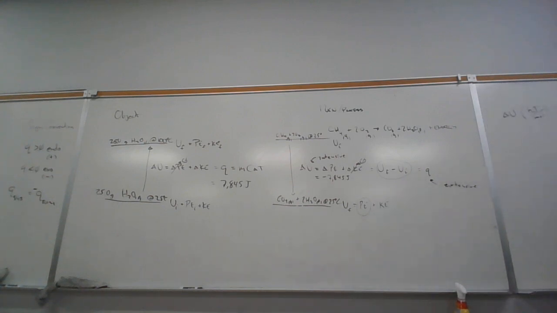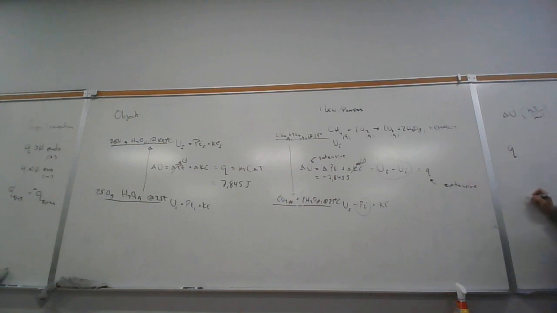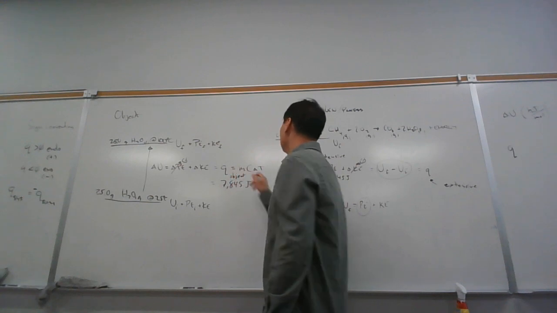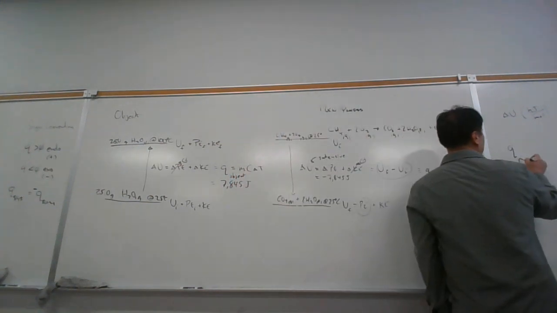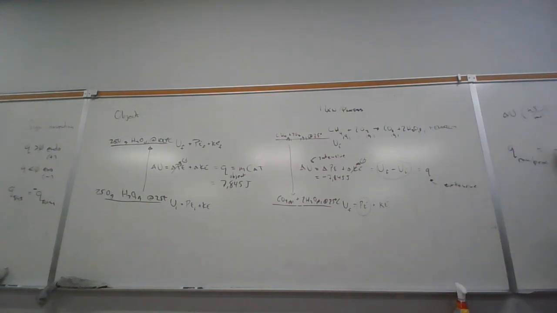And since there's this kind of mismatch, this is extensive, this is intensive, when we do this, we get this other equation. This is Q for an object, we call it. This is going to be Q for a reaction or process. And the Q for a reaction or process is going to depend on the amount. How many moles are we going to burn? Are we going to burn 1 mole? Are we going to burn 10 moles, or what? Times delta U, because delta U is going to be in kilojoules per mole.